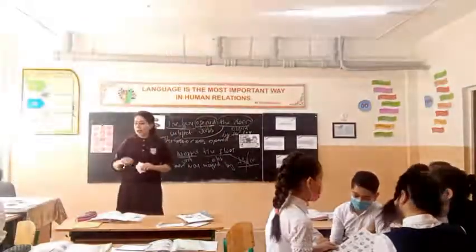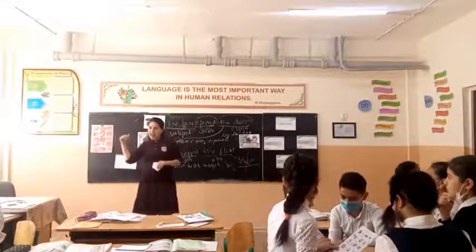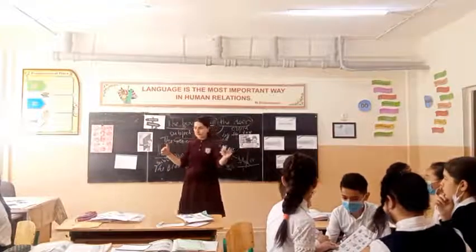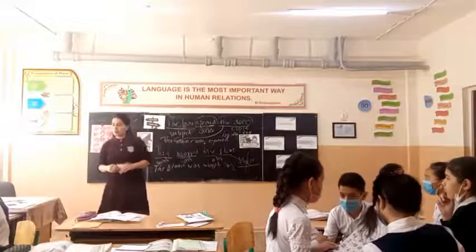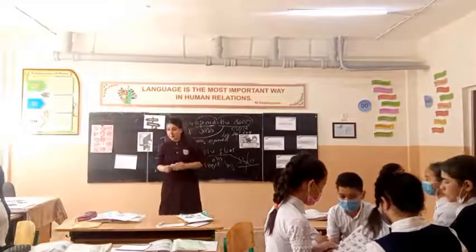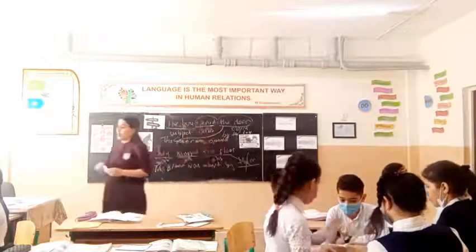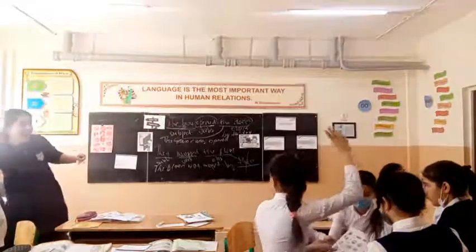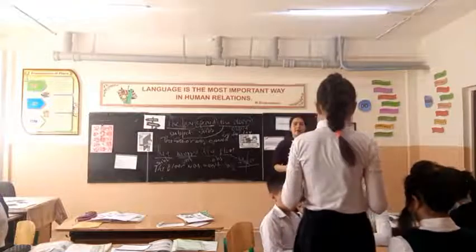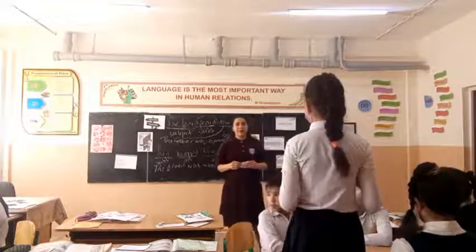So first of all, group A, you will read the first sentence in active voice, and group B should change it into passive, okay? So you please start. Sentence. Girl carries the box. It's present. It's past. It is active voice, right? And group B, you need to change it into passive. Malika. The box was carried by girl. The box is carried by girl.